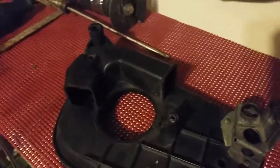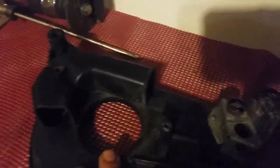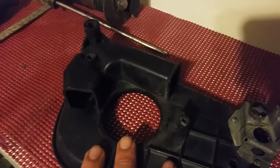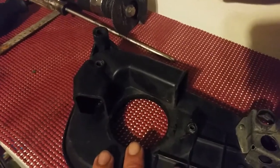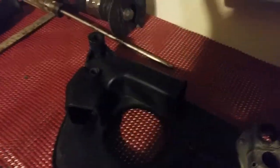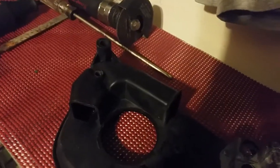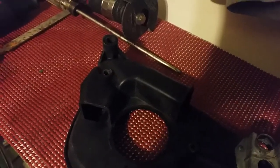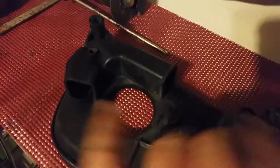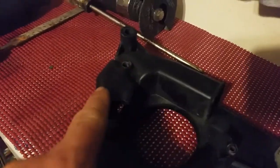You want to wake this bike up, you want to get air flowing, but you cannot do it with this air filter box. This air filter design is used from '86 all the way up to '98 or 2000. You can do this modification to other bikes as well. Keep in mind you may have to rejet. I had to because I changed my exhaust — your bike would normally come with a 122 jet in the back and a 125 jet in the front, so I put two 125 jets and it's running perfect.